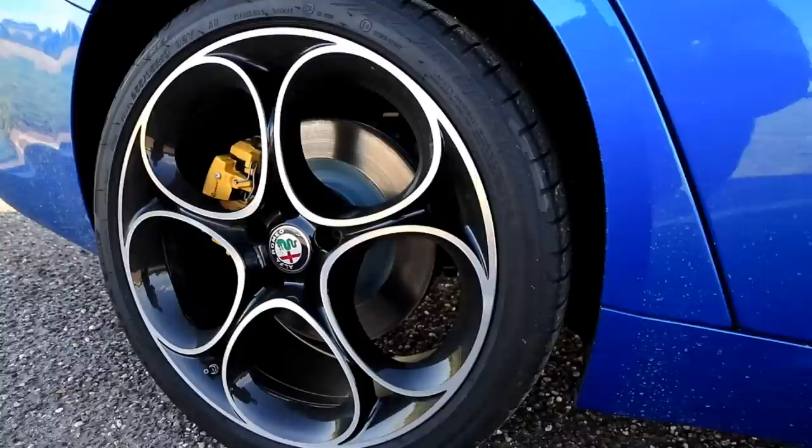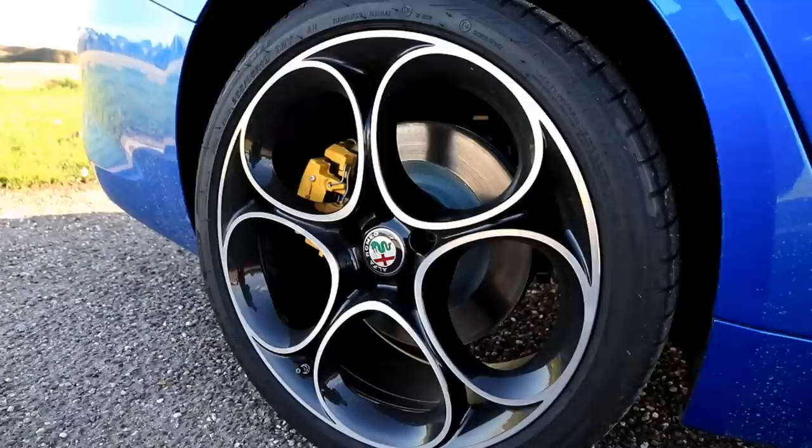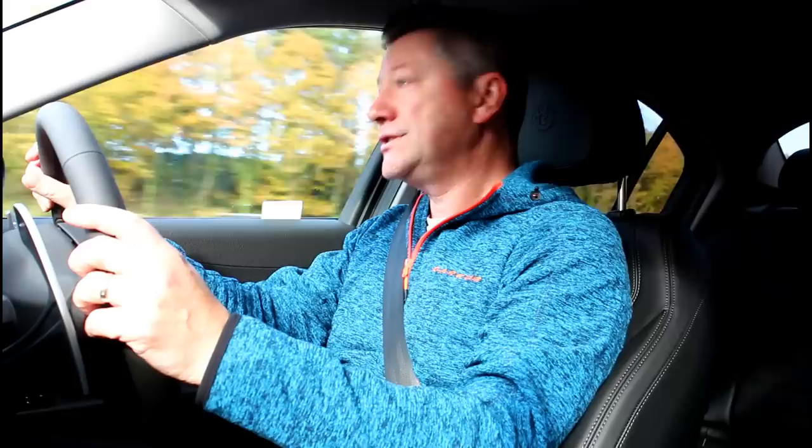And this is the brand new model. I think there's a facelift model supposed to be appearing towards the end of this year. Maybe this is it, I'm not sure, I haven't asked. All I know, it's in my favourite colour, which is Misano blue, and it's got yellow calipers and the brand new design of petal alloy wheels, which look very nice. They've got like a milled finish, so a diamond cut, that's the phrase. You've got a diamond cut finish. Very nice they are too.